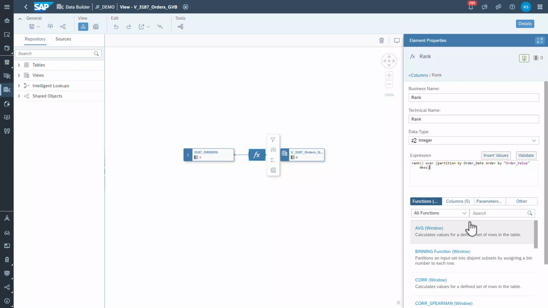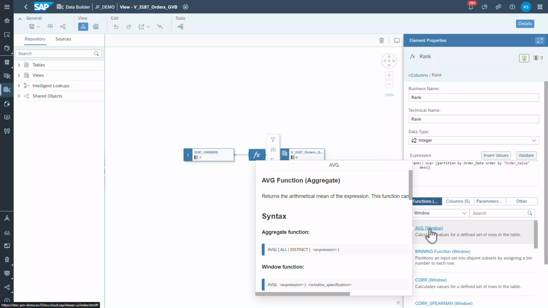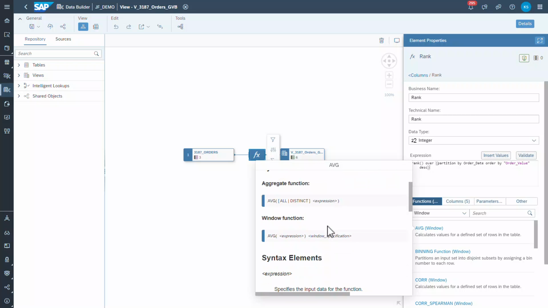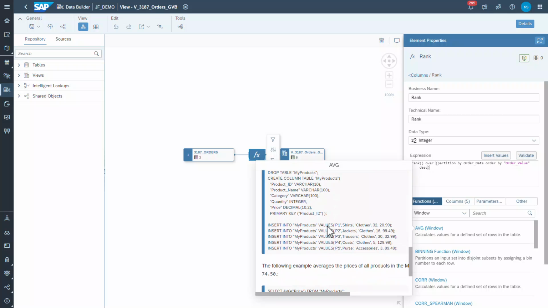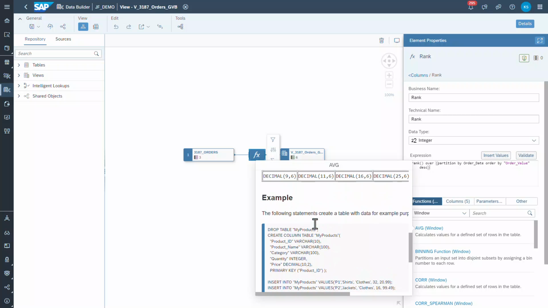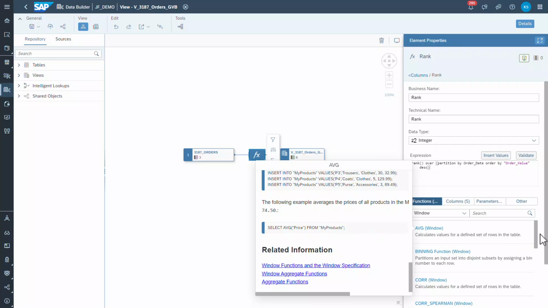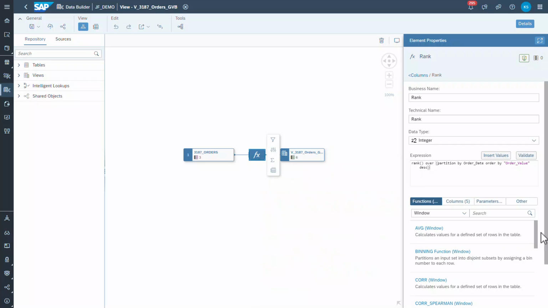You also find those window functions here below in the function area. There's a separate group for it called window functions, and if you go there and click on the link, you find the expression, so the syntax and more details on how this works, an example also how to implement this, and this is there for all the different window functions.